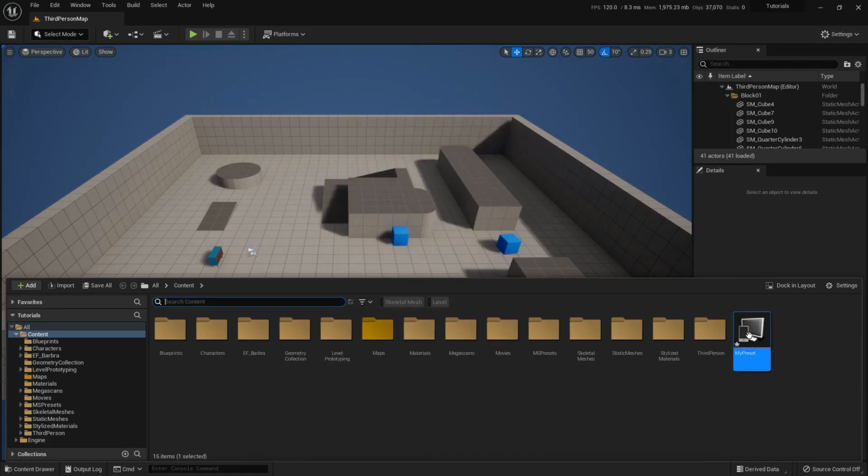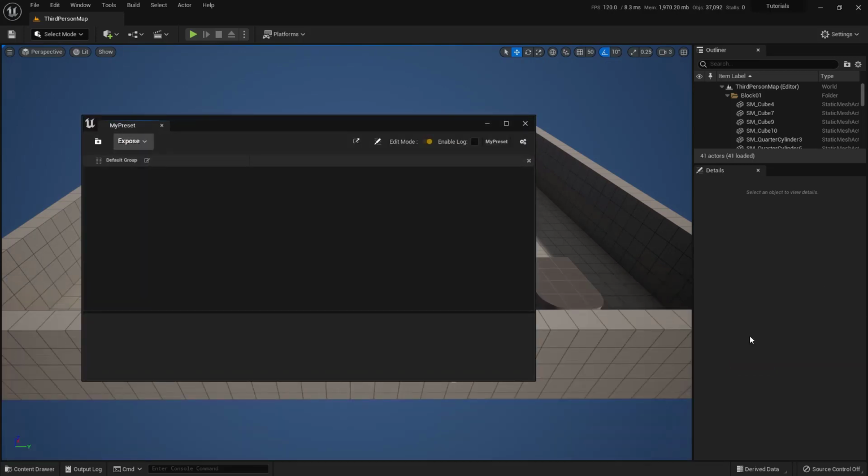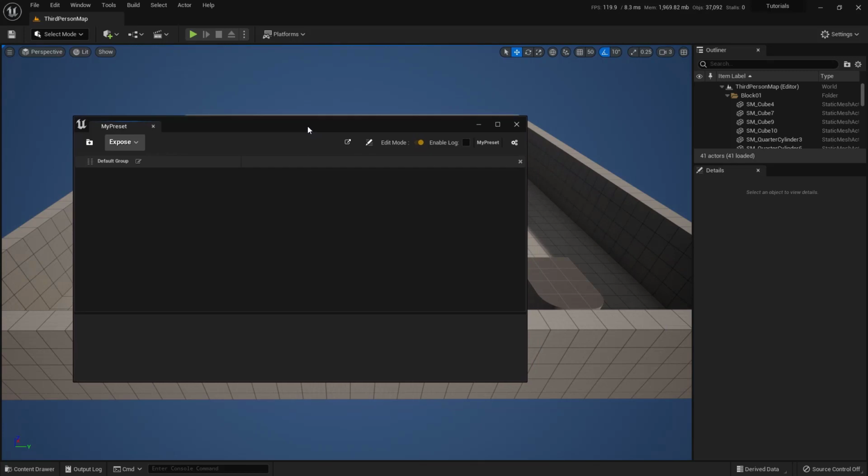Now once we have this made, we want to go ahead and just open it up immediately. I'll just double click on it and we get a new little interface. Now this interface is basically going to be the list of things that we can actually change, whether it's location, rotation, scale, light color, and manipulate functions. We can do just about anything inside of here. So one thing I definitely want to point out before we get too far is this button right here. This is going to be really important because this is how you are going to interface or be able to control the Unreal Engine through something like your phone or your web browser if it is actually on this computer.